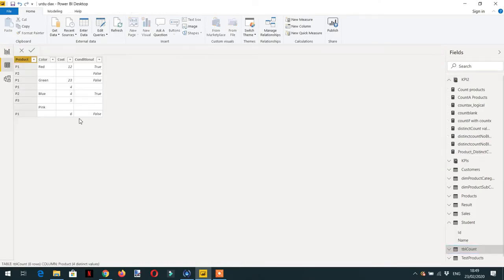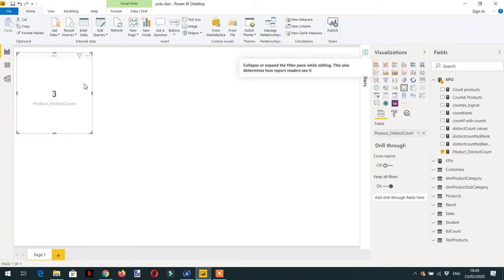In the conditional column we have true, false, and blank. So this is how the DISTINCTCOUNT function works. It counts the unique values within a column plus the empty value.